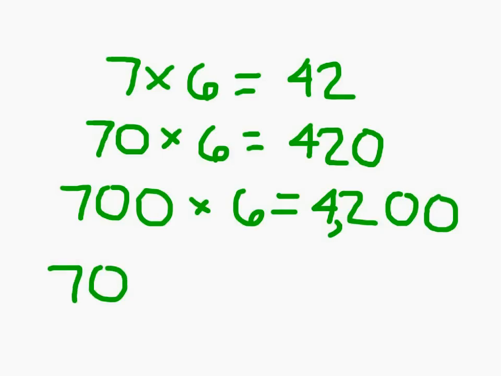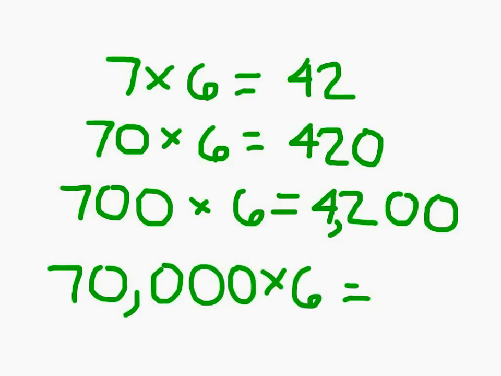Now don't let me trick you. What are we talking about now? 70,000 times 6, we're talking about 7 10,000s. 7 times 6 is 42, and then if we have 42 10,000s, we're going to go ahead and add those zeros in there, because we wanted those in the 10,000 place. And then we need 1 more zero there. 1, 2, 3, comma, 420,000.